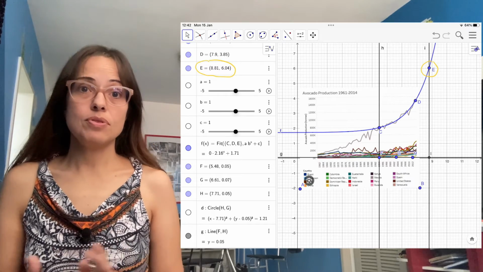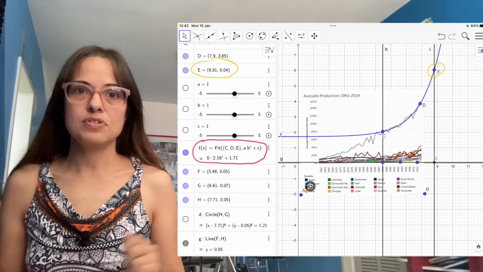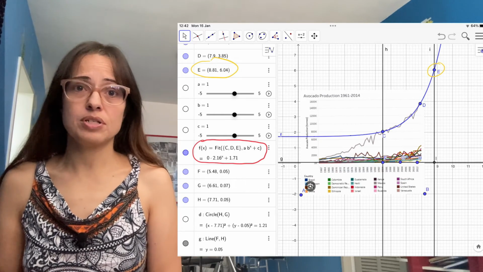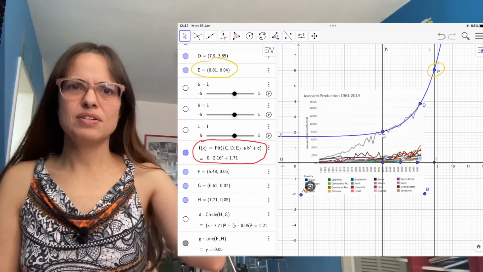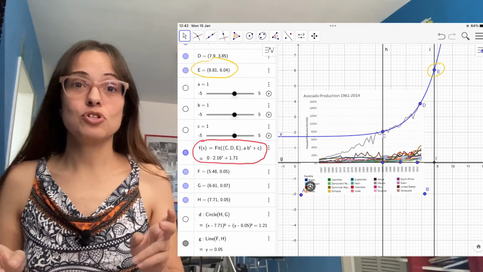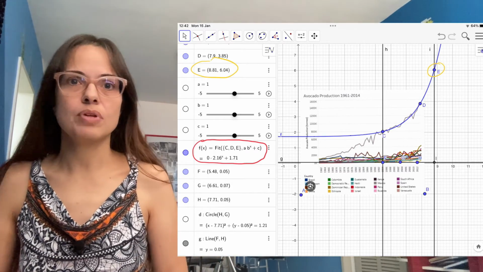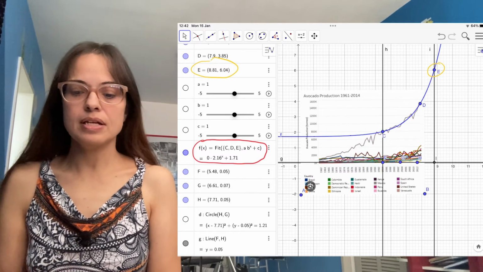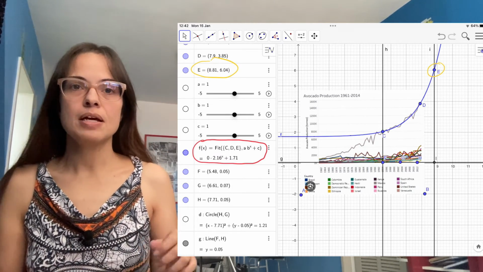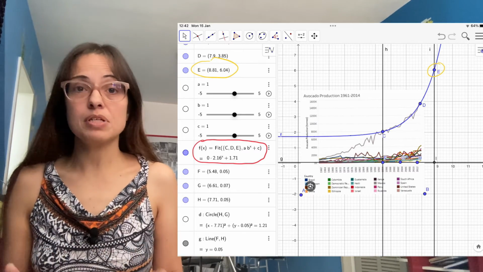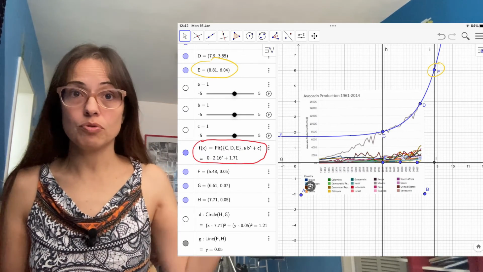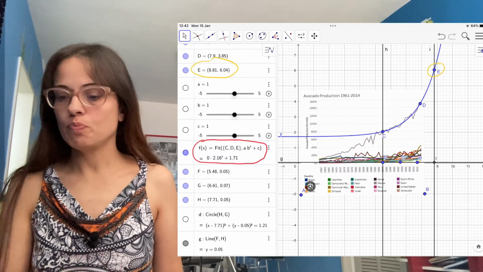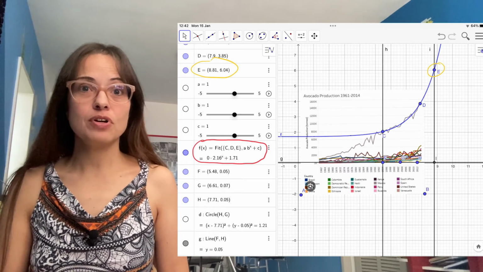And then I used this command called fit that I've circled in red in the picture here. I'm not going to go through how this works right now, but I am going to link a different video that I have about a completely different topic where I do talk about how to use this command. So anyway, I asked it for a function that you can see. It's a times b to the power of x plus c, which is the exact same type of function that we were just talking about on the whiteboard before. And it gave me back this function, which it also put in the graph as this blue function.